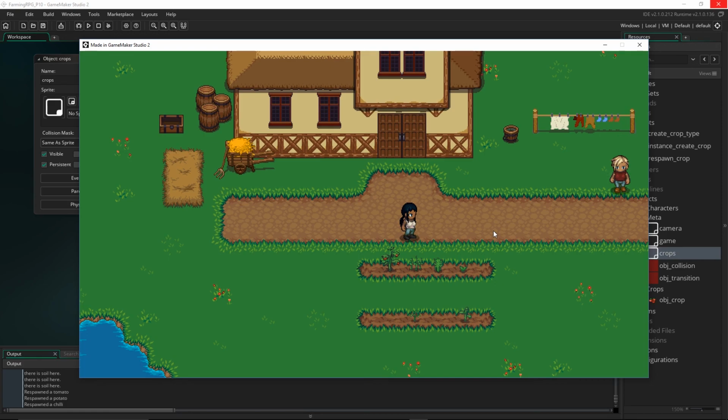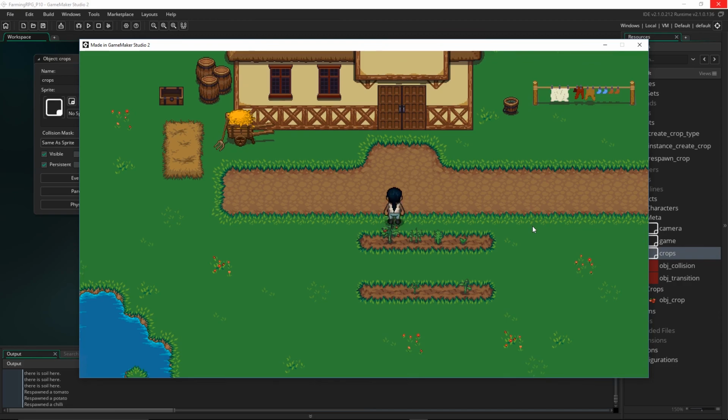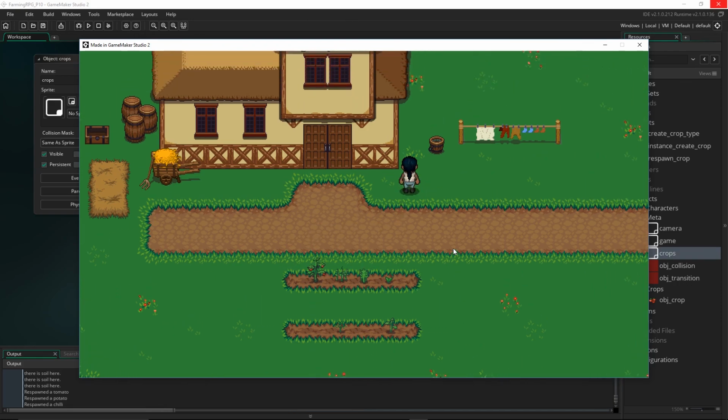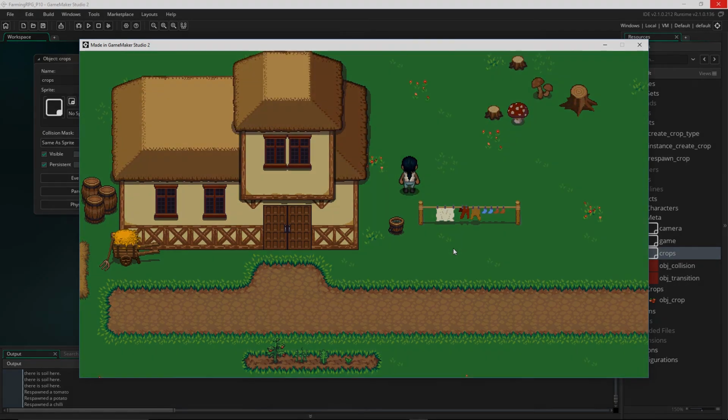So the next few things that we're going to be doing is the inventory and maybe some more stuff on the NPCs, maybe some text system. We'll also fix the depth issue that a few of you have brought up before. Basically I've just left it because it wasn't essential yet, and I really wanted to get the crops finished first. But it's about time that we address that. So for example, when we're moving in front of an instance like this, and we really should be behind it here, we're going to be setting up a system that is managing the depth of our objects. So lots to do still, obviously.